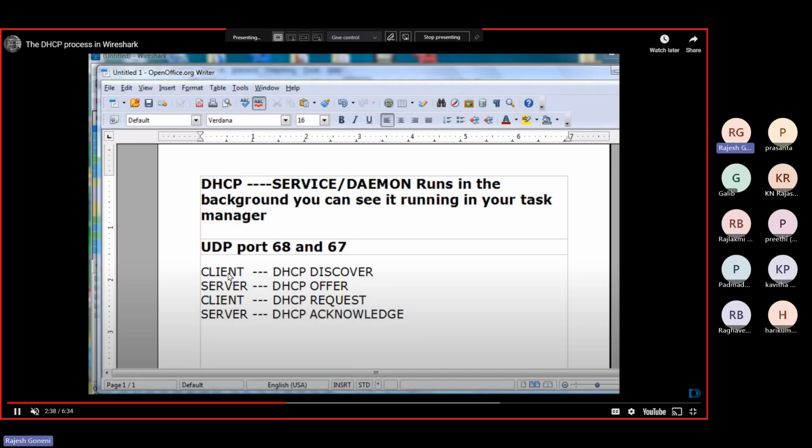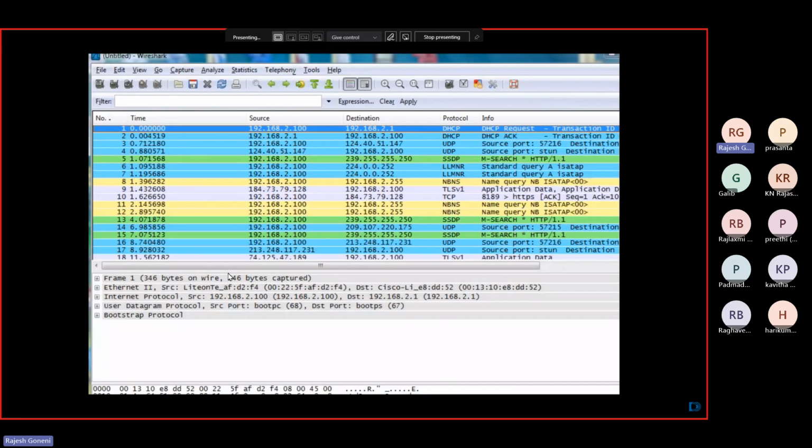So all the options, whether Wireshark captures them or not, we can see this.